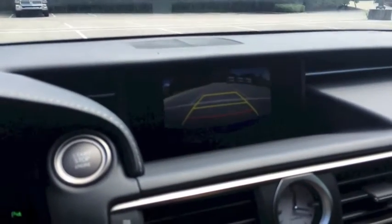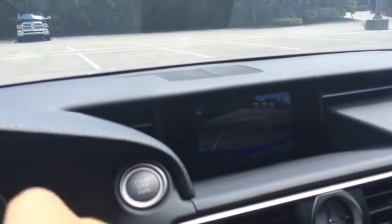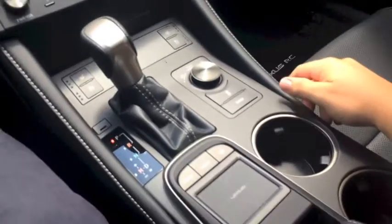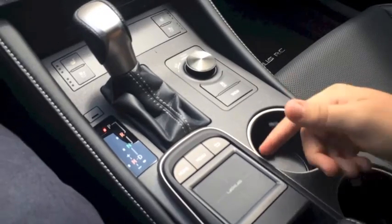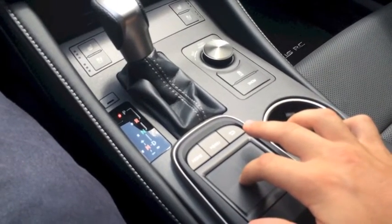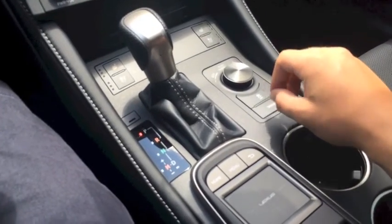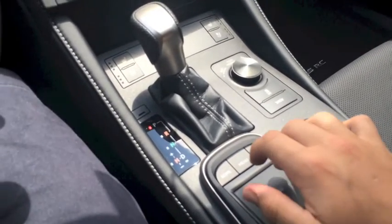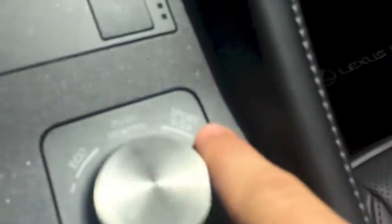Backup camera, which comes up and actually moves with the steering wheel. That yellow guideline — I think it's kind of distracting personally, but to each their own. Blind spot monitors, Bluetooth audio command. For 2015, they rearranged the navigation control — now it's all touchpad, kind of like using your phone. If you want to select something, you just push down. It used to be a knob; I didn't really like the knob because it tended to slip easily. This gives you a lot more accuracy. You've also got eco, normal, sport, and sport plus modes.